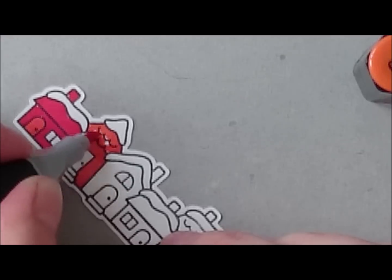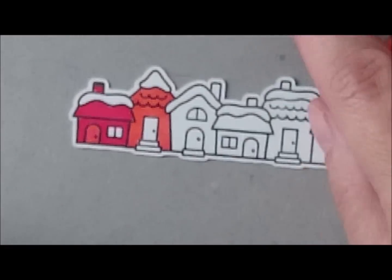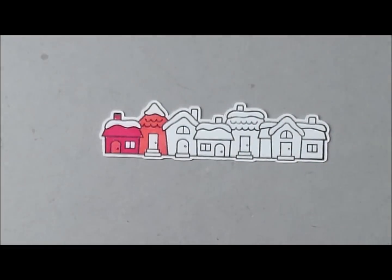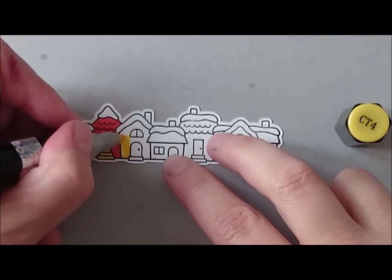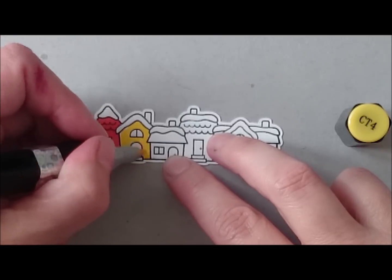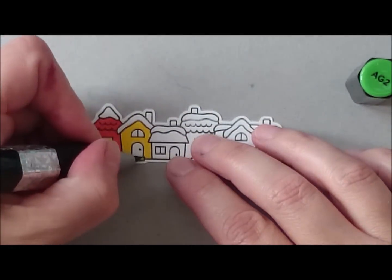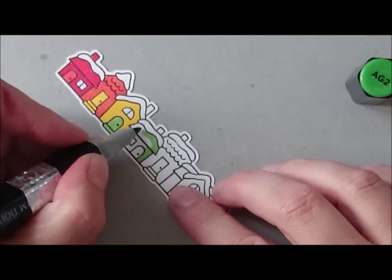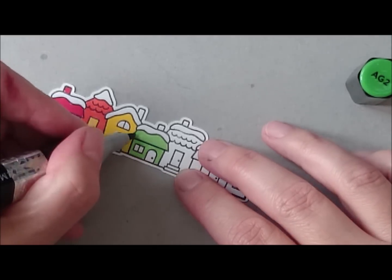And what I'm doing is coloring each door from the previous house in the main color of the next house. So red has orange door, orange has a yellow door, yellow has a green door, etc. And then at the end I thought there was a lot of purple, so I broke it up with the pink. So I kind of stepped away from my system. But that's okay, it's a made up village anyway.